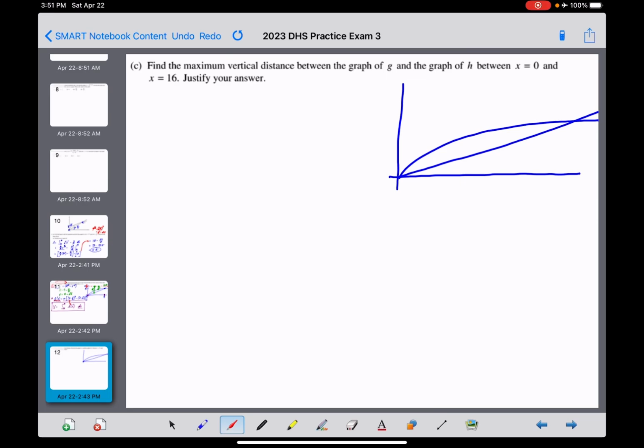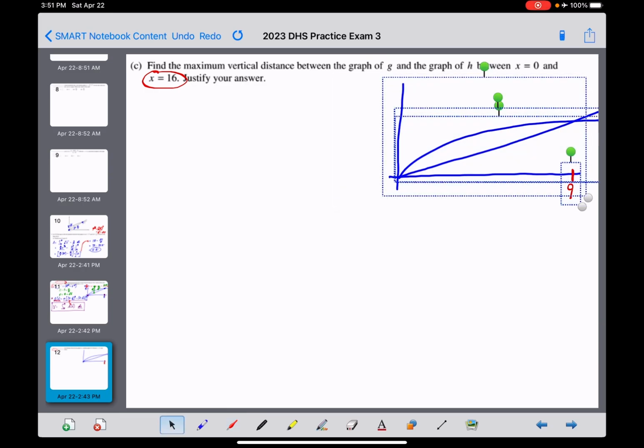And guys, I'll be honest with you, I missed this problem when I did it the first time because I neglected this interesting little detail right here. We're going all the way to x equals 16. When I did this problem the first time, I just considered it going from 0 to 9, but actually that means I drew this kind of poorly.